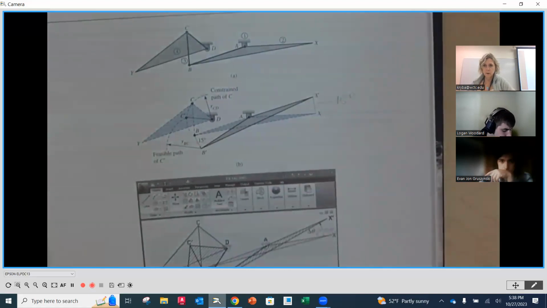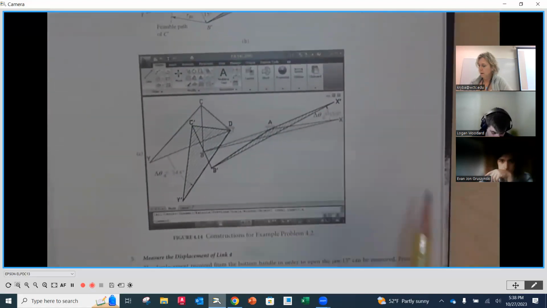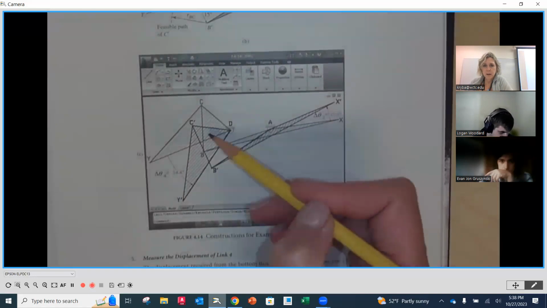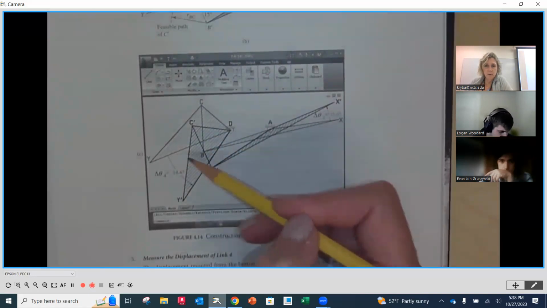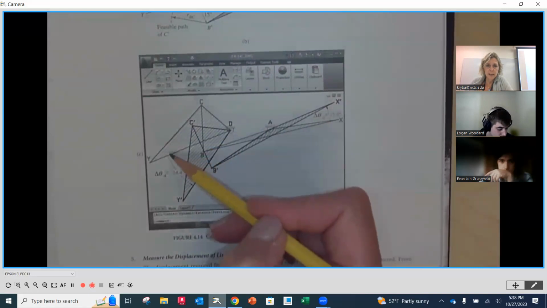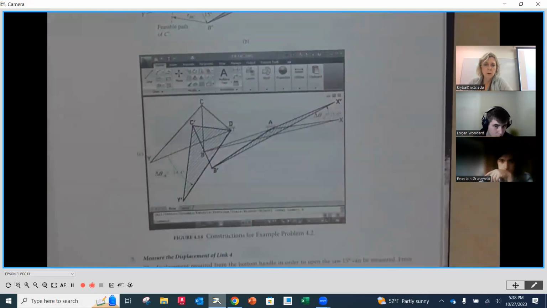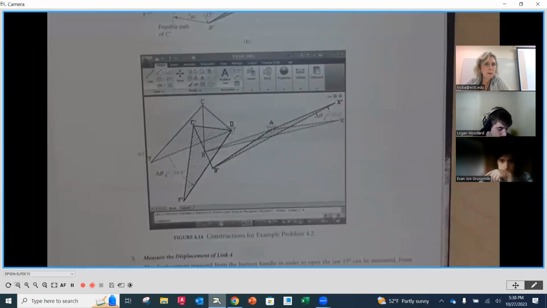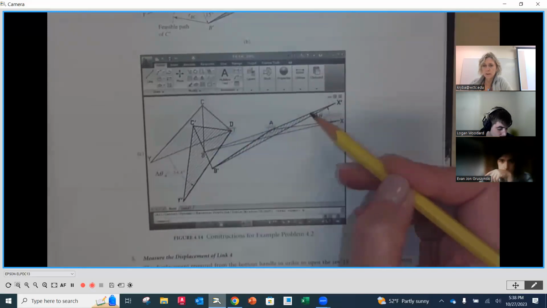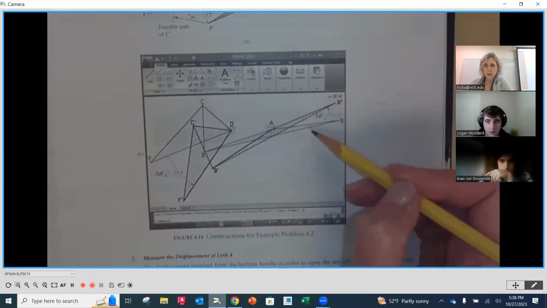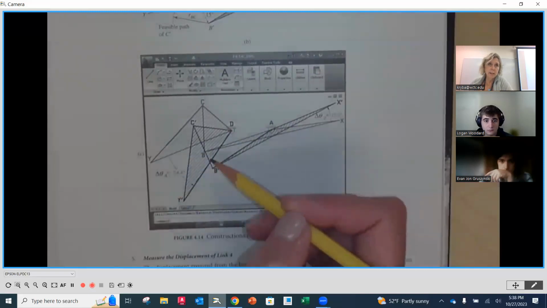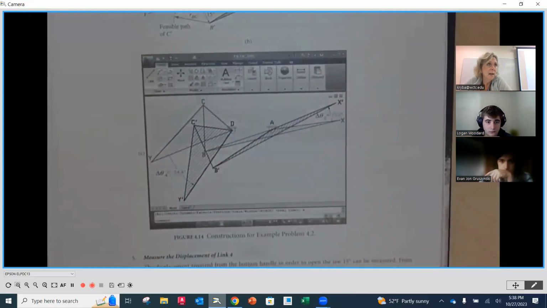By doing that, rotating around point D here, this handle is going to go down to open up to that 15 degrees, and it has to open up 34.4 degrees, okay? So measuring that final angle. This was the final result that we wanted, but then we wanted to know what angle has to be achieved in order to get that 15 degrees, and it needs to be 34.4 degrees, okay?